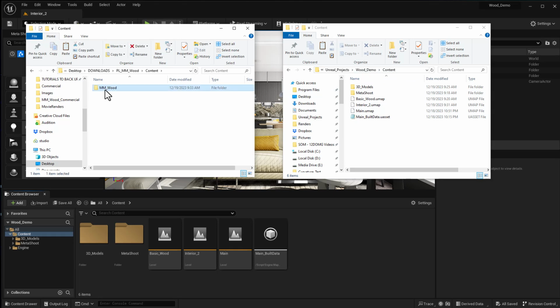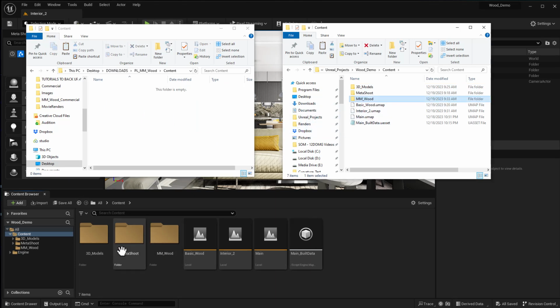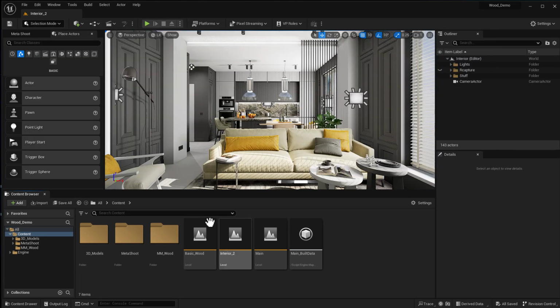And you're going to take what's right here, and you're either going to drag it, or you're going to copy it and paste it. So I'm just going to drag it right over and move it into the content folder, and you can see it's been added right here, and it's just ready to go. You may at this point need to restart, so let's take a look. I might need to do that.